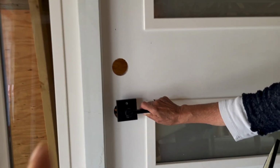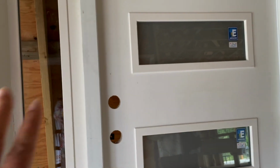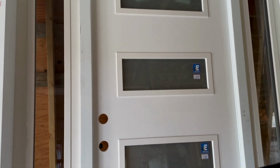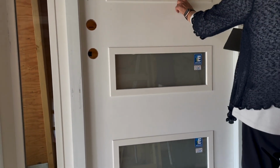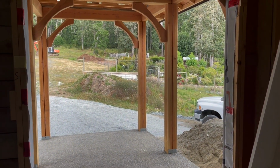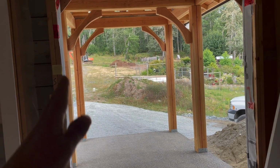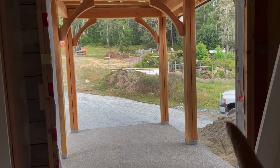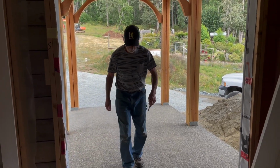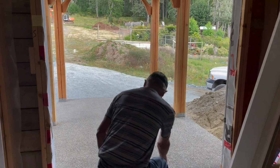And are you doing any trim? Is the whole door going to be black? Yes, all the trim, completely black. That's going to change this look quite a bit. I think it'll really make the glass pop. And then the clear glass looking out is going to be really nice because you can still see some tree movement. If I turn here and show, this is going to be your view. The middle will be frosted so people aren't easily seen in, but the side lights are nice and clear so you can move to the side and see who's coming in and say, don't open the door.